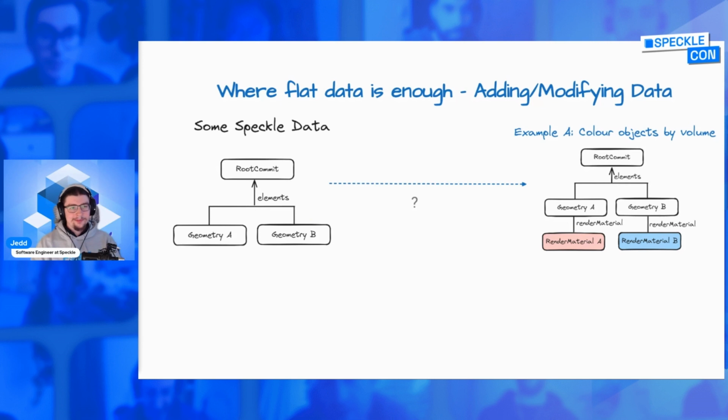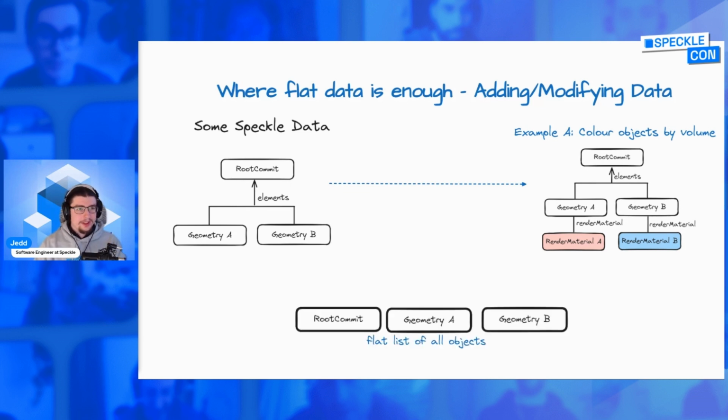So this might be found in something like an automate function or a connector or a custom app, but we want to transform the data on the left into the data on the right by adding some colors to our geometry, calculating the color based on the volume property of the meshes, for instance, right? And we can take the data on the left and flatten that down into a flat list of objects. We can iterate through them one by one, asking the question, is this geometry that we want to add a color to? If it is, then we can apply our action. We can create a new render material and set that. And then we can repeat this iteration for each object in the graph. And what we're left with is the output on the right.